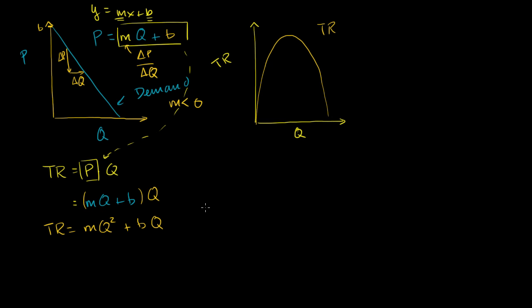Now, the marginal revenue as a function of quantity is just the derivative, and this is the calculus part. It's the slope of the tangent line at any given point, and that is what the derivative is. It's the slope of the tangent line at any point as a function of quantity. So you give me a quantity, I will tell you what the slope of the tangent line of the total revenue function is at that point. So we essentially just have to take the derivative of this with respect to q.